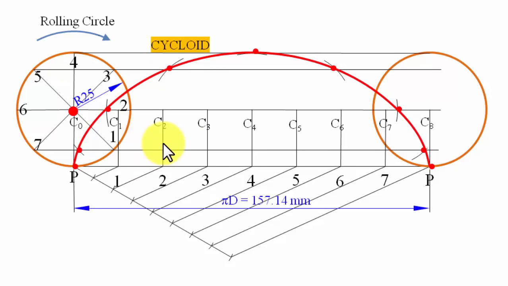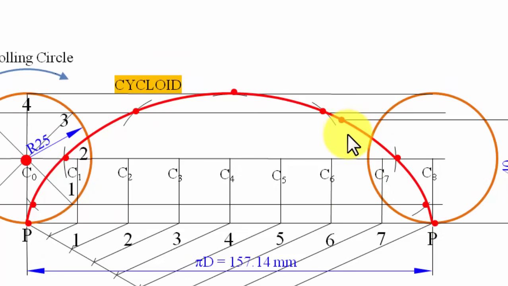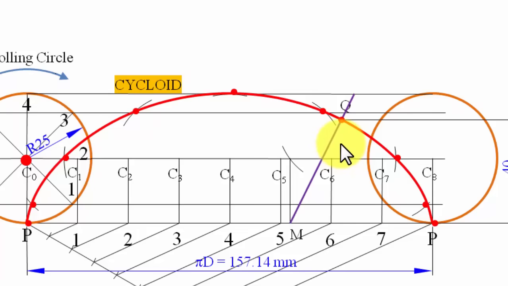The cycloid is now constructed. Next, draw the tangent and normal at a height of 40 mm from the baseline. Measure 40 mm up from the baseline and mark the intersection with the cycloid as point Q. With Q as center and radius 25 mm, draw an arc that intersects the baseline. Drop a vertical from that intersection point down to the baseline to get point M. Join M to Q — this is the normal. The tangent is any line perpendicular to the normal passing through Q, grazing the cycloid.